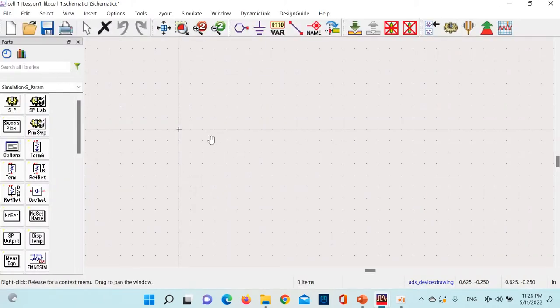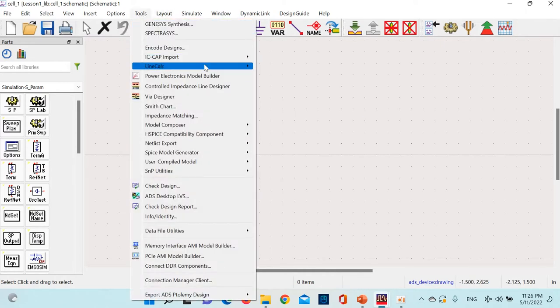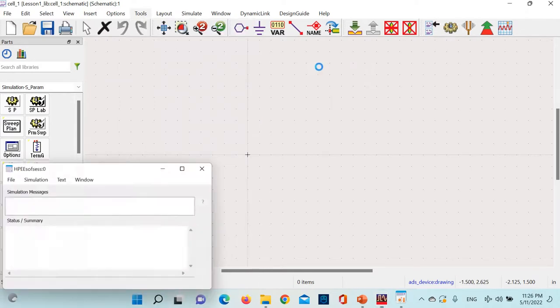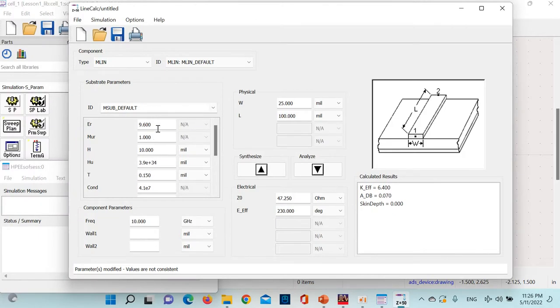and here's our schematic. I want to pull up LineCalc, the one that I showed you in the last slide. So you go on Tools, LineCalc, Start LineCalc. You click on that, and this window will show up. Okay, so I want to enter the characteristic values of FR4.